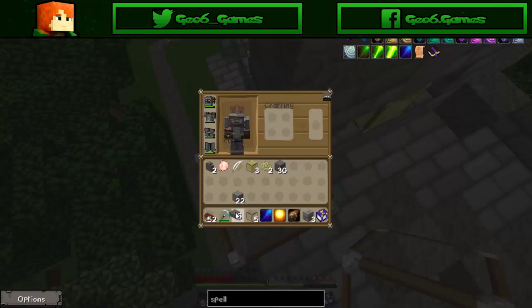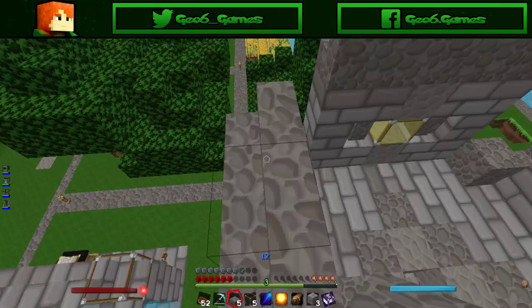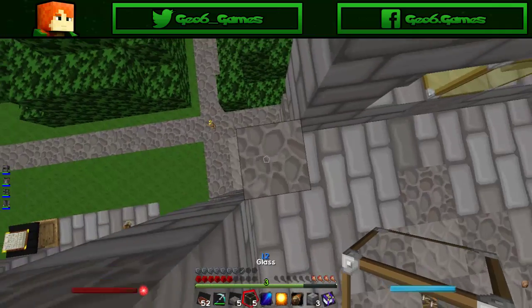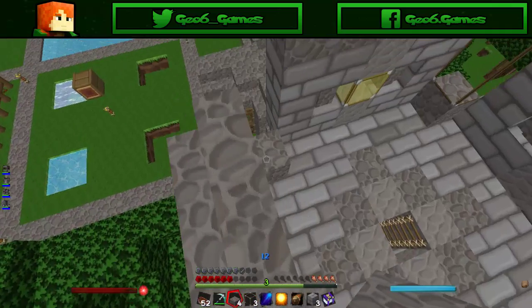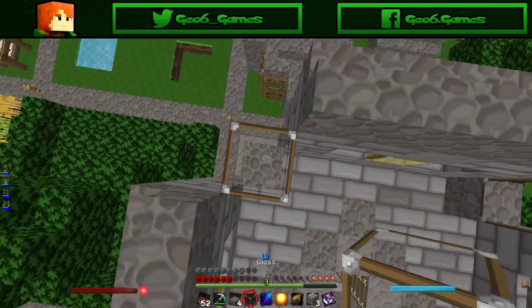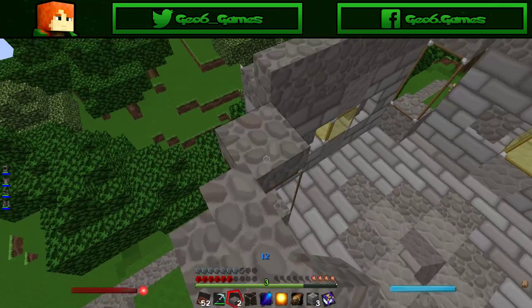Let me grab my slabs. Slab on top of the glass. Down here a bit. Glass, glass, slab. And do the rest for the other corner. So I'm gonna do it for this corner and that corner.